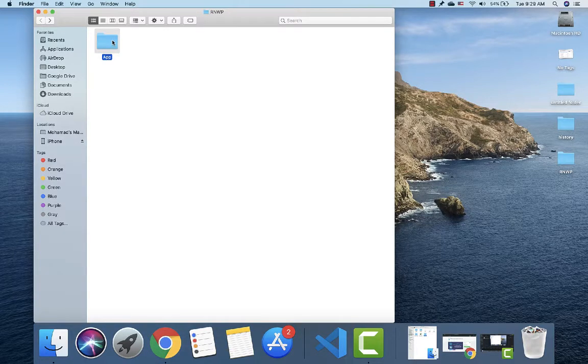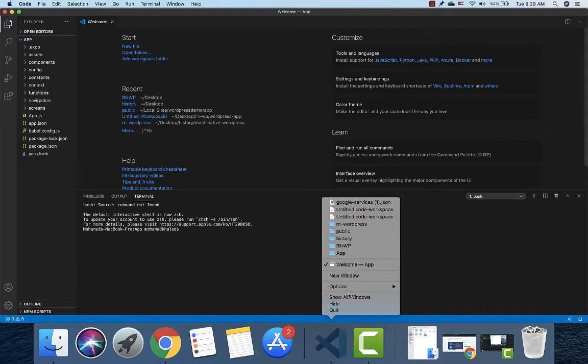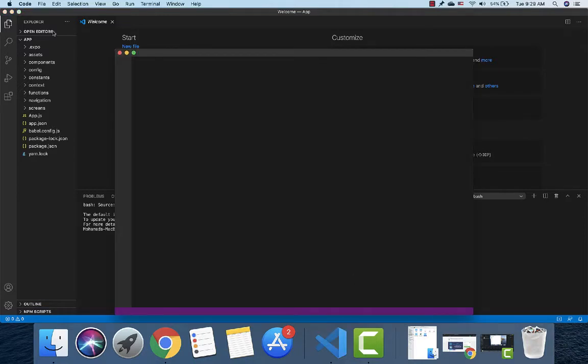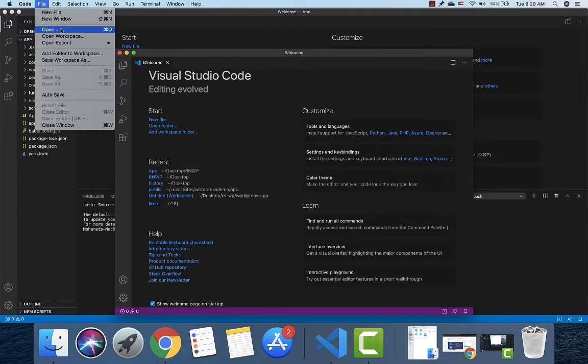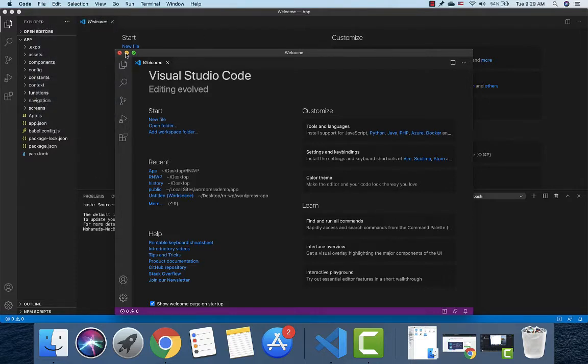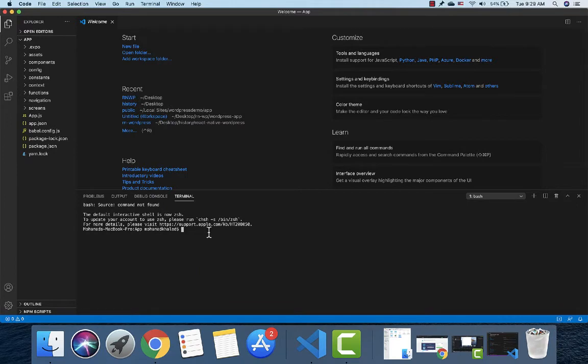So after that, I downloaded the template and opened the app file. You can just drag the app here to Visual Studio Code in order to start opening it. Or you can just open a new window here and open it from the file itself. This works with Windows the same. So I will start to install the dependencies I need here for the app. I'll just write in the terminal, yarn install.